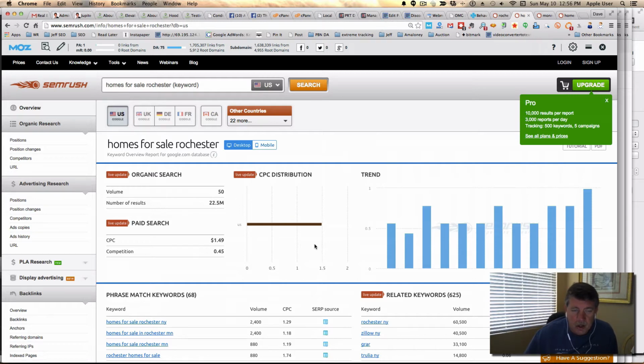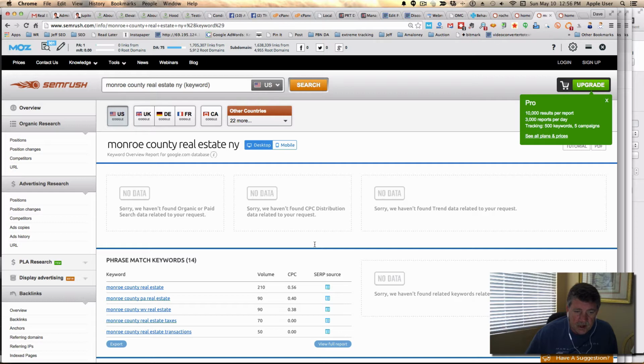Okay, I looked at Monroe County real estate and for New York, because there's several Monroe counties, including Pennsylvania, West Virginia, and then overall just Monroe County real estate. Now you can make presumptions that a portion of Monroe County real estate searches are going to be for New York, but you can make the same presumption about other market areas, and probably weighted more toward those areas because they have the specific search volume where New York does not. At least by this tool, it's substantially lower.